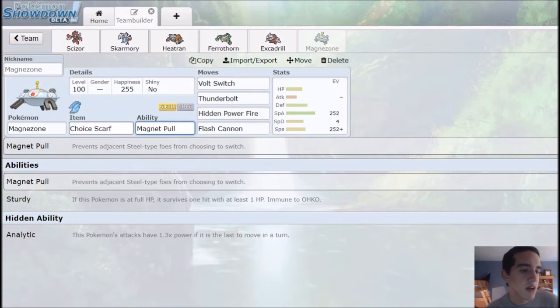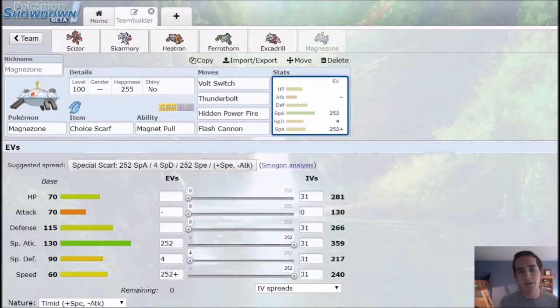You could run Sturdy maybe, but Magnet Pool is not bad at options still to trap some Steel types, and you can still get kills off on them because they can be kind of pesky for a lot of your team, like Excadrill, Ferrothorn. Obviously, Skarmory can't do much against them, and neither can Scizor, so it's nice to have an extra option.